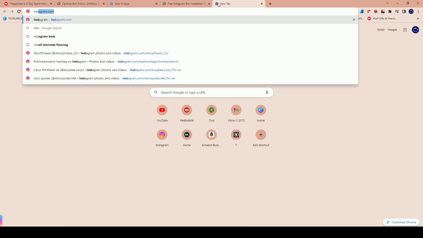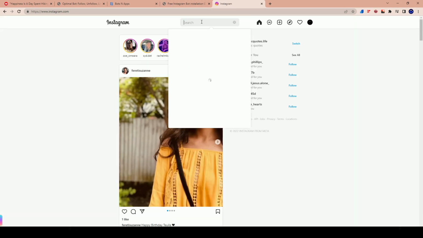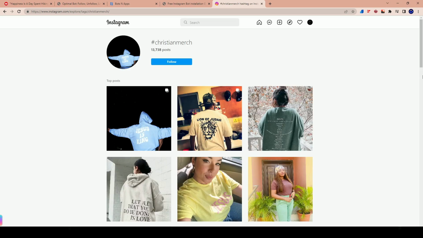But essentially how it works is, let's go to Instagram. I've showed this example before, but I'll show it again. We can go over here to Instagram, and I could search for, let's just say, Christian merch, right? Imagine that I sell Christian-related merch on Redbubble, for example. That's fair to say. So I'll sell Christian-related merchandise on Instagram. I want to get the attention of other people who are interested in that. So I could type in Christian, Christian merch, Jesus, faith, church, whatever is related to the content that I'm posting. I find a post that is related.